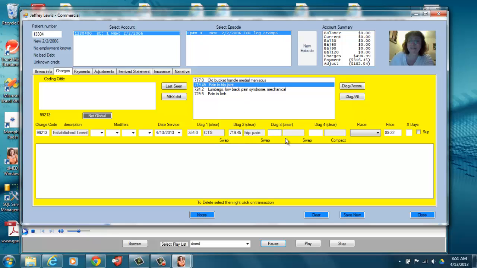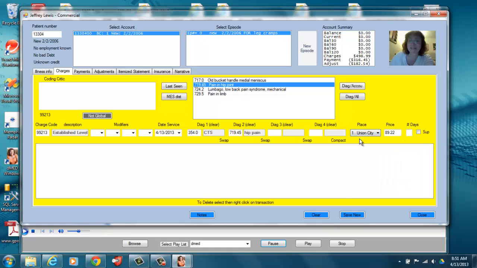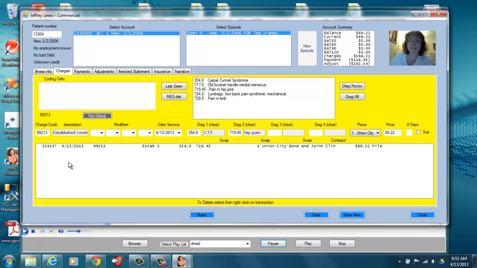As the cursor moves across, you'll see it look up a text description, and then we'll choose a location for the date, place of service, and then it will automatically look up the price, and the price reflects one of 5 charge levels, and each of your billing classes can reference any of the charge levels and include a multiplier. So this is a very flexible system. If I save this transaction, you'll see it across here.